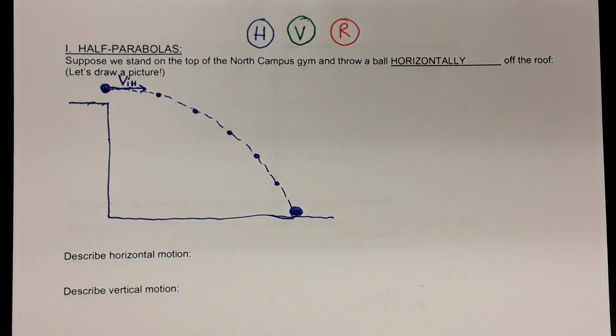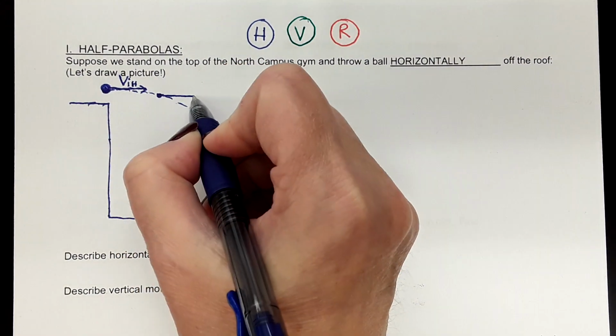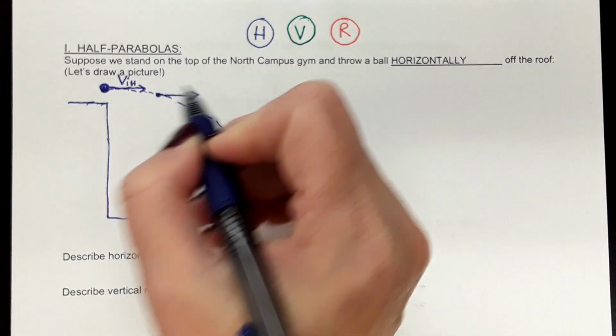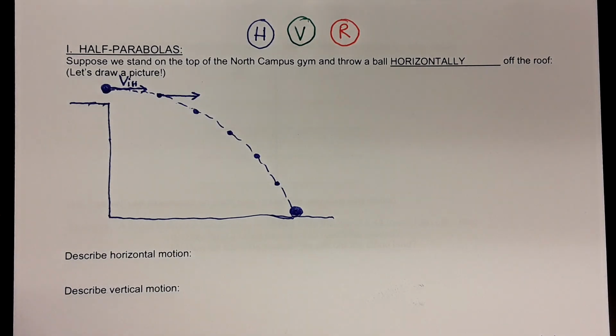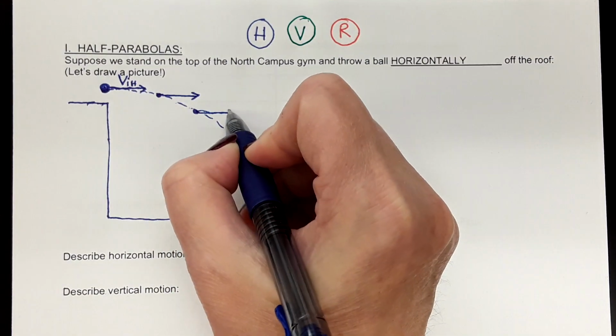So let's look at those points for a minute and talk about the horizontal motion. Once the ball is released, that's when it becomes a projectile. Now, when it's in your hand, it's not a projectile yet. Remember, for projectiles, the only force acting on them is gravity, so they are in free fall. So it's not a projectile until it leaves the device that's projecting it or your hand. So once it is a projectile, there is no more horizontal force acting on the ball to affect its horizontal motion. Remember, perpendicular vectors are independent, so gravity cannot affect the horizontal motion. So the horizontal velocity is going to stay constant for the entire trip.